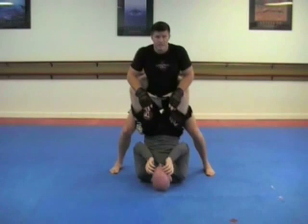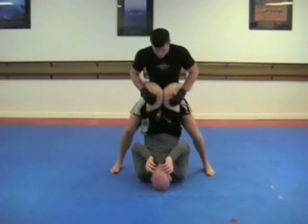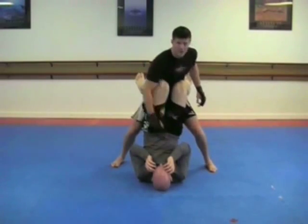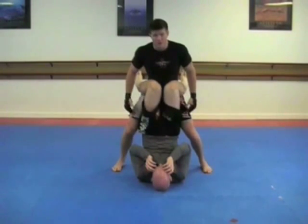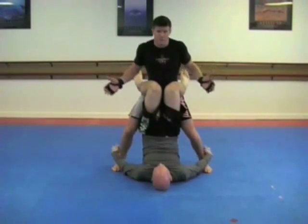Defensively, if he stays like this and just covers up, he's going to get destroyed. So what he needs to do is put his knees into my body. When he does and now starts to arch up, you can see that's his best defense. Now, what I have to be concerned with is I don't want to keep my feet side by side once he starts to unlock. If I do, he could conceivably grab my ankles and take me down. Basic, but it can work.